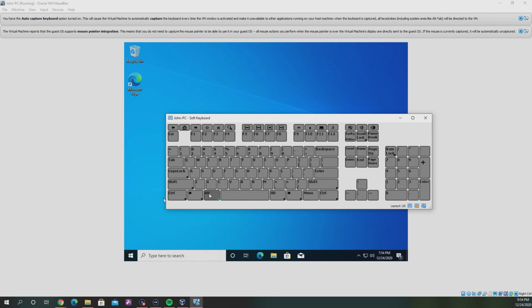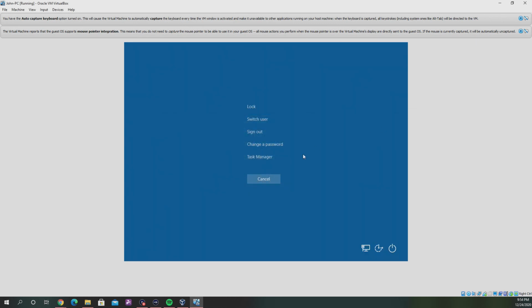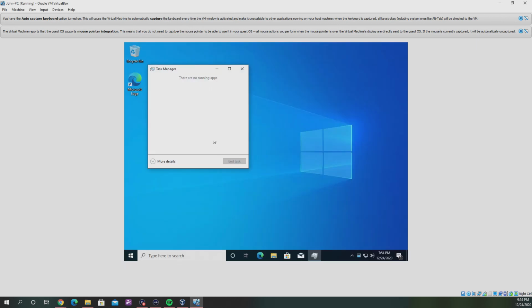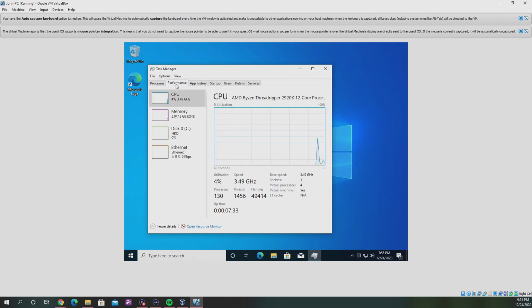Control, Alt, oh. There we go. So I just wanted to show you one thing that's going to be kind of funny. So there it is. 4 cores.